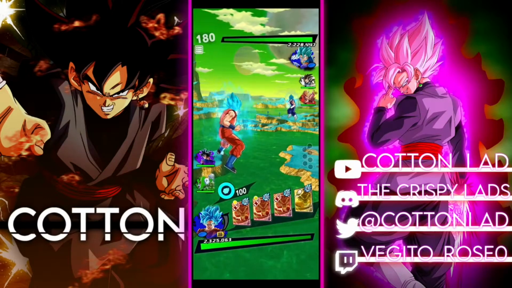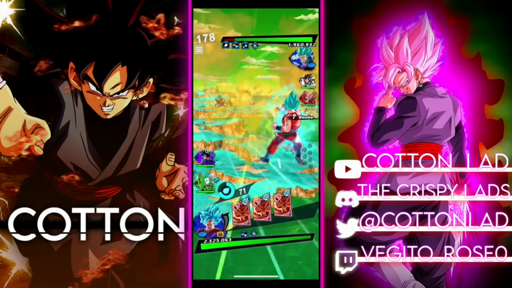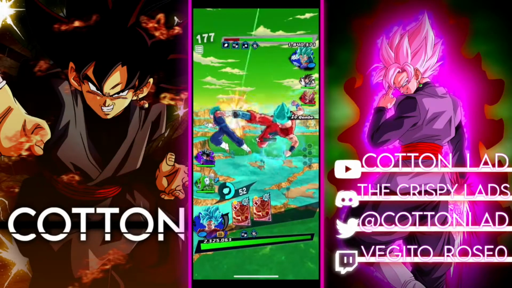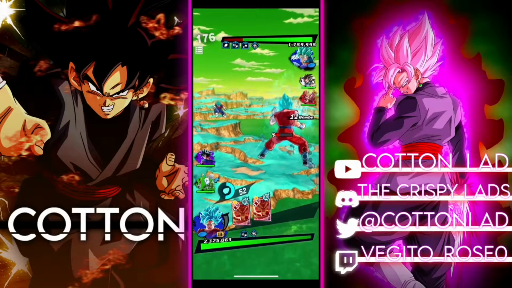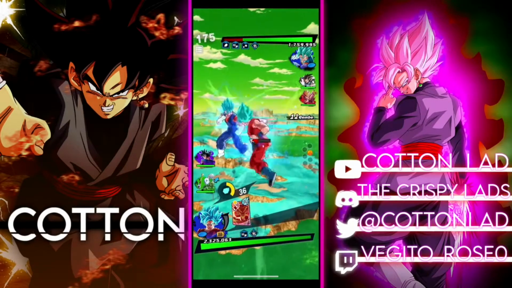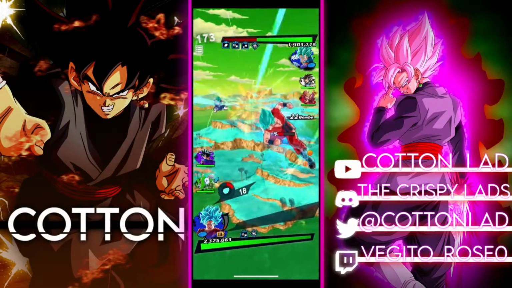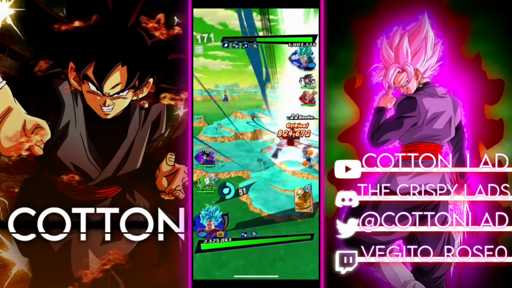Okay, so we're fighting what appears to be a Saiyan team. We're going to start off with Blue Goku. We managed to get the perfect vanish. A little bit of lag. Connection is unstable, yay! Alright. So as we continue on, Blue Goku for me is only at Zenkai 3.